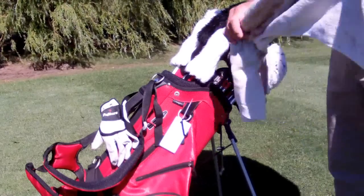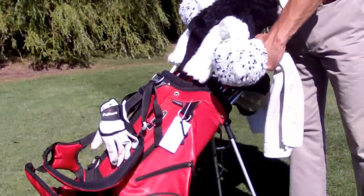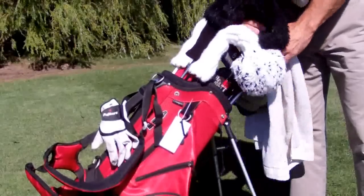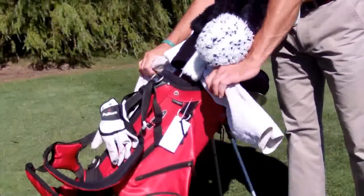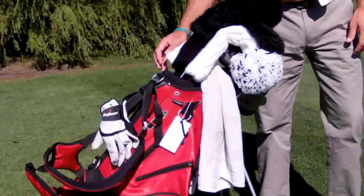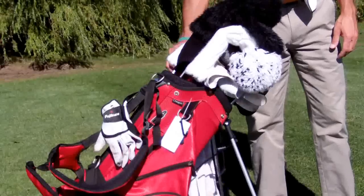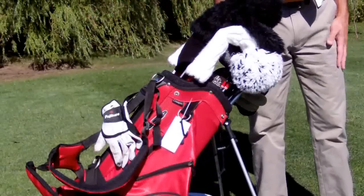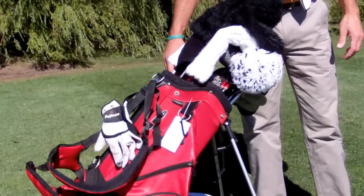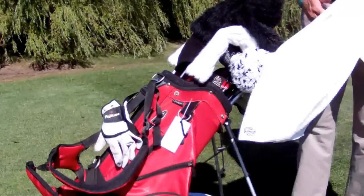Here's my golf bag and here's my old linen towel that I was using. I usually just drape that right over the middle of the bag in between my woods and my irons. It doesn't look so bad when I'm walking — it kind of works — but a lot of times your bag jiggles back and forth, it gets heavy on one side especially if it's wet, and then it falls out. You end up noticing it about two holes later when you really want to clean your club and you can't.